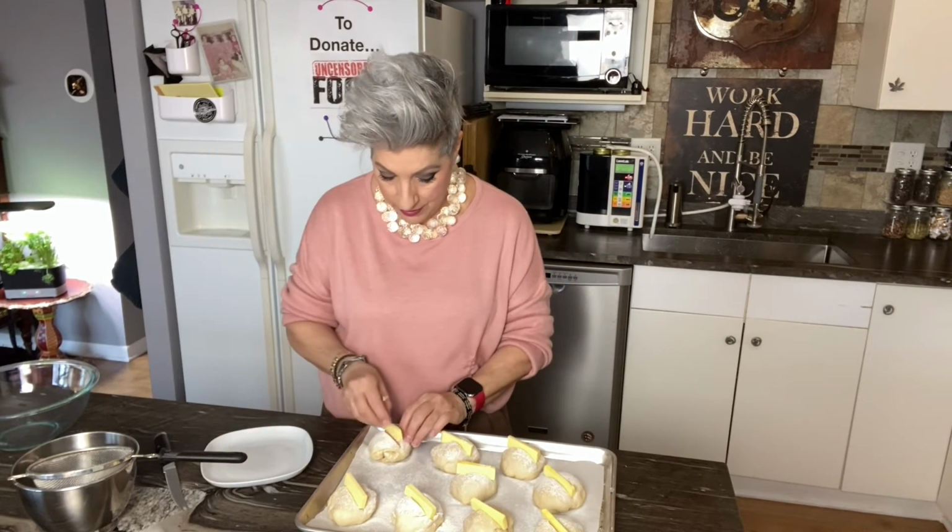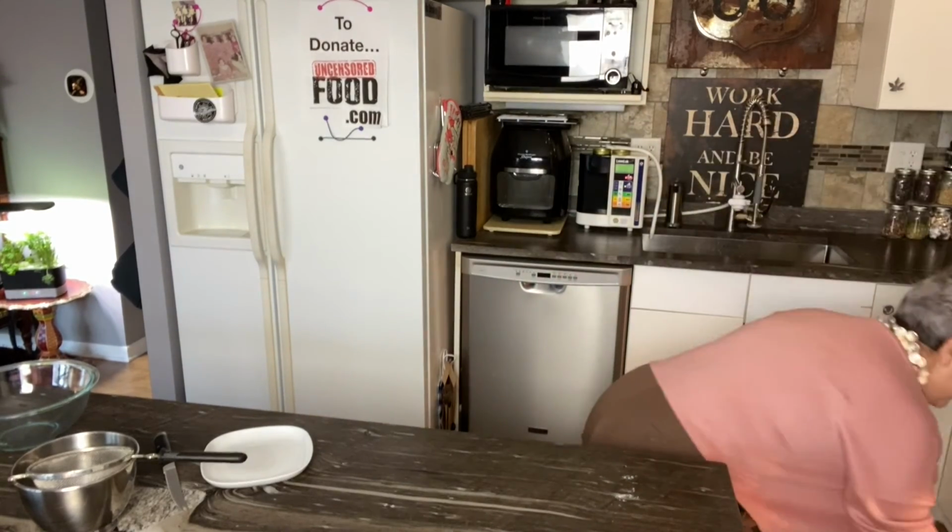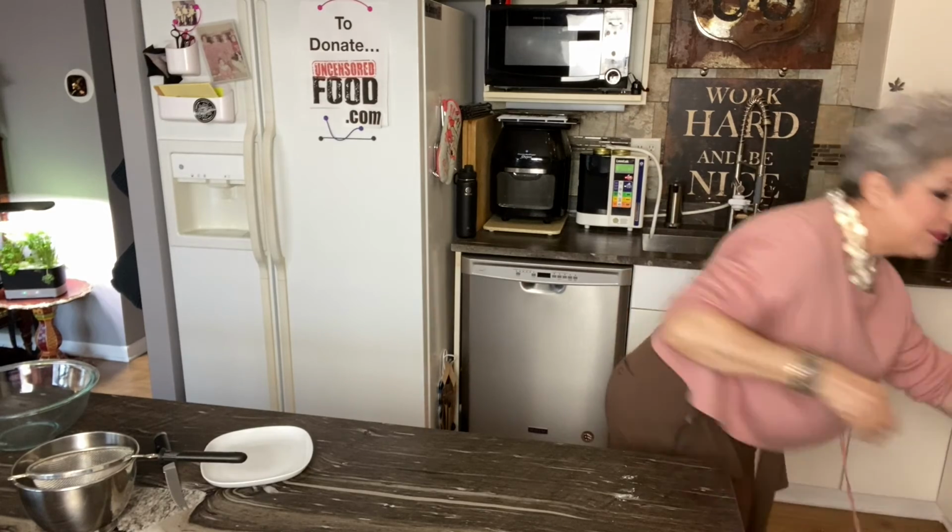Well, there you go. This is it. Into a nice preheated 400 degree oven. Trust me, it's going in. For about 25 minutes. That's long enough for me to fix the camera.